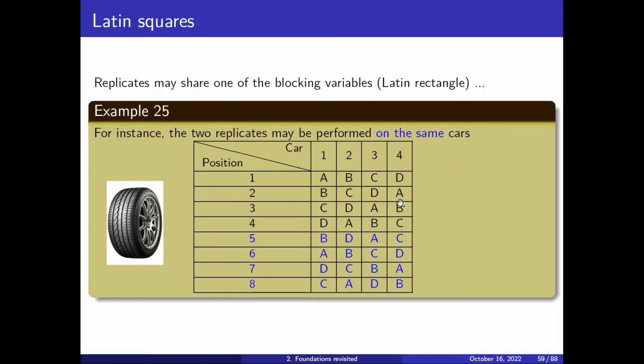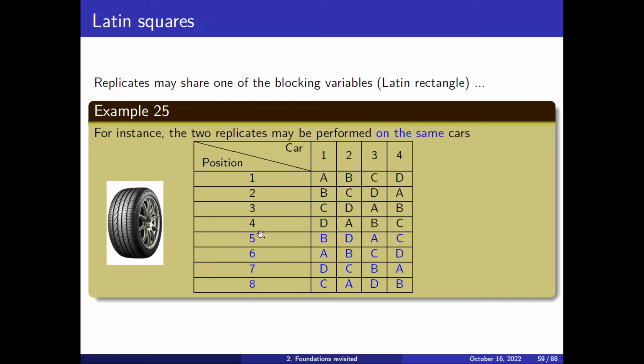If you have to repeat it, then you use a second set of wheels, a second set of tires, and you may use the same car, but you rearrange the brands. So now car 1 on the 5th occasion is equivalent to the first position. The positions are front left, front right, rear left, rear right.